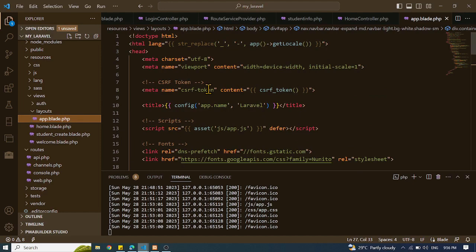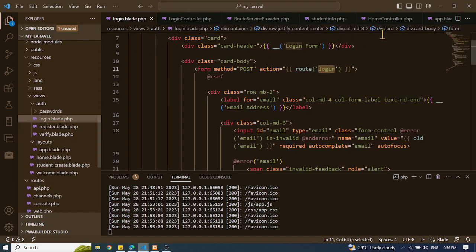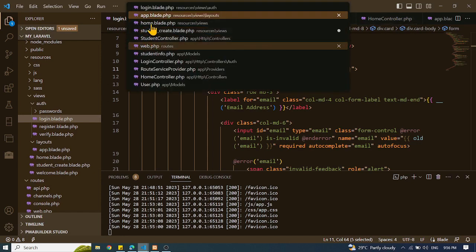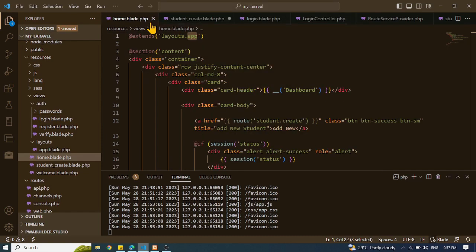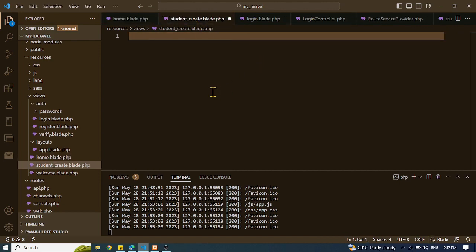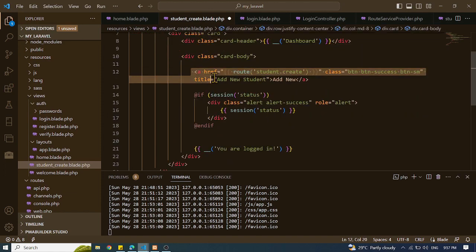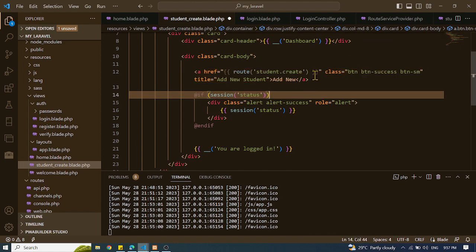So we can copy yung blade file natin sa ating home. Let's copy this home.blade, and then let's go to the student create and paste it.